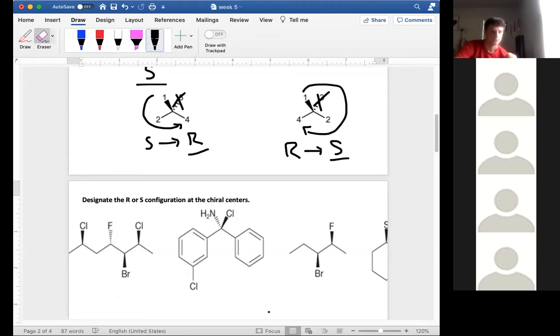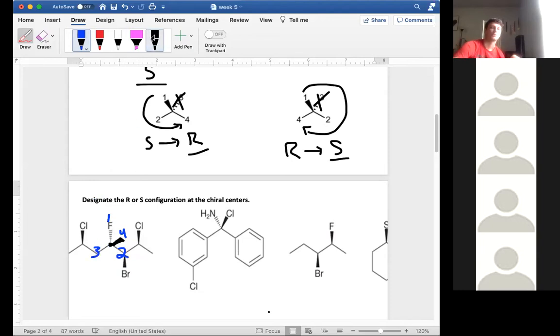All right, so let's do it. Looking at this one, you guys are doing pretty good. So this one is our first priority. We have an implied hydrogen, which would be wedged, right? And that would be our 4th priority. All right, so which one is our 2nd priority? Daniela says the 2nd one with the Br. Yep. And this would be 3.